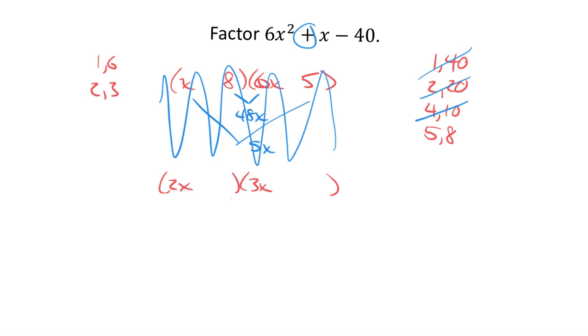If I were to put the 8 with the 2, I'd have a common factor. It must be that the 5 goes with the 2 and the 8 goes with the 3. Now I try the different products, the inner product and the outer product. The inner product will give us 15x. The outer product will give us 16x. 15 and 16 are 1 apart, and so in order to get the positive in the middle, I want a negative 15x and a positive 16x, which means we need to put a plus with the 8 and a minus with the 5. And that would be the way we factor that one.